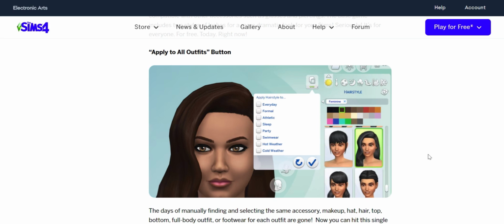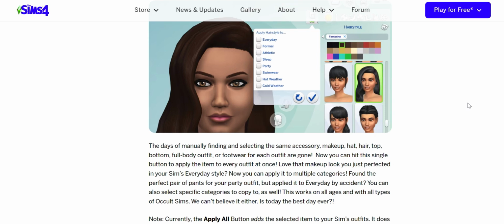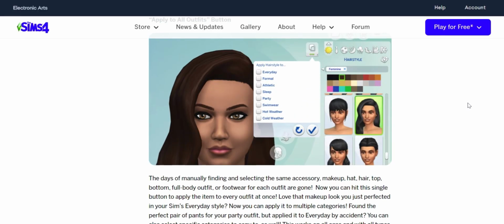Okay, so the next added feature that we are getting in this patch update is probably the one I am absolutely most excited about. It's a little thing, but it's going to make such a big difference in Create a Sim. And that is the apply to all outfits button. Oh my goodness, guys, we've been waiting for this for so long. Basically, it's this little button that has been added up by the categories, like your everyday, your formal, your athletic, all these categories.